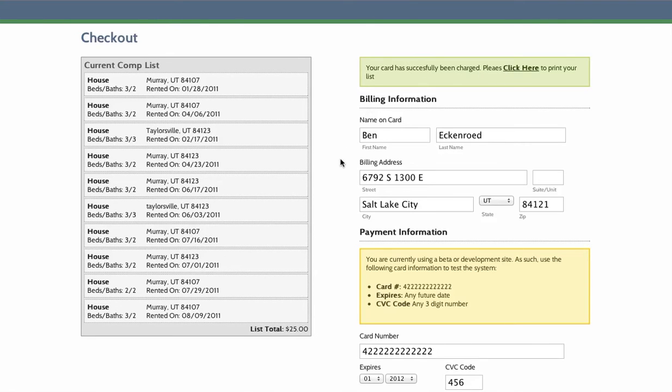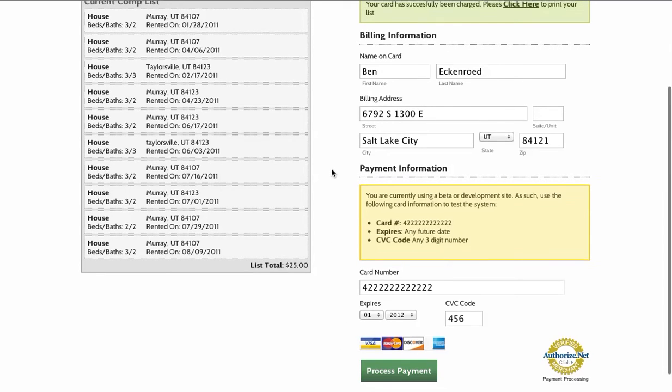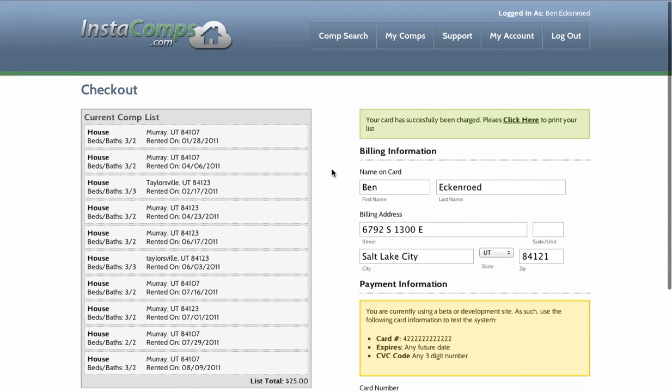I'm going to do some more changing in this page. I think I'm going to remove this button. That way they can't pay twice. This cart, which is emptied out, you can't see it. If I reload the page, it'll show that the cart's empty and give me that "you have nothing in your cart" error. Please go back and add comps.